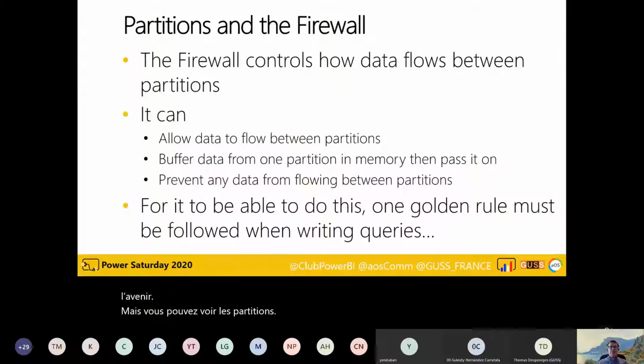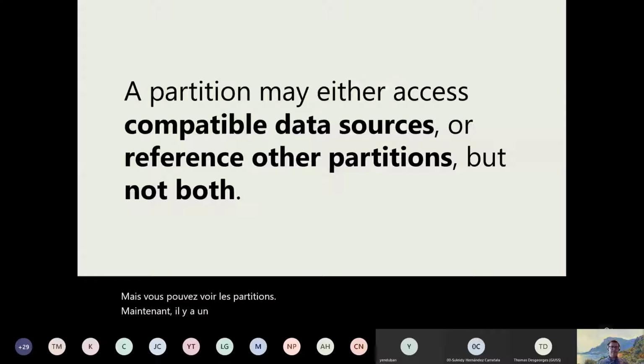Now, there is a very important rule that you have to understand with partitions. In order for Power Query to be able to do its job and understand whether data is allowed to flow from one data source to another, a partition may either access compatible data sources or reference other partitions, but it can't do both.